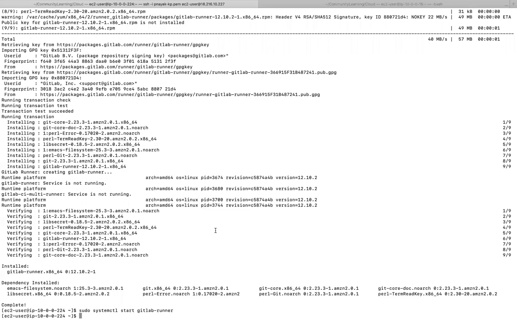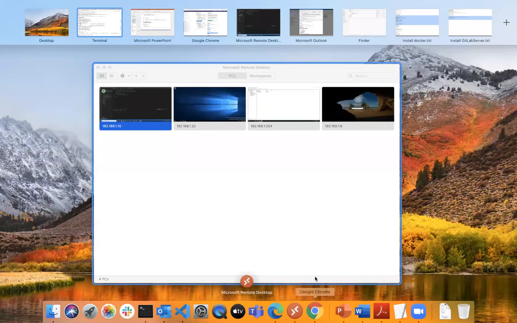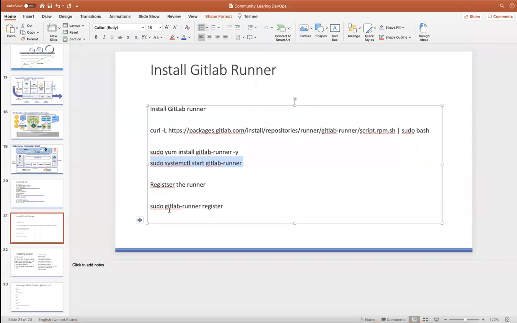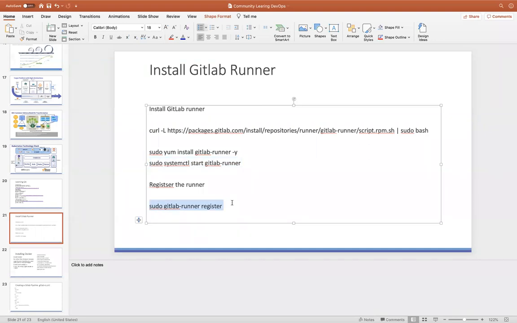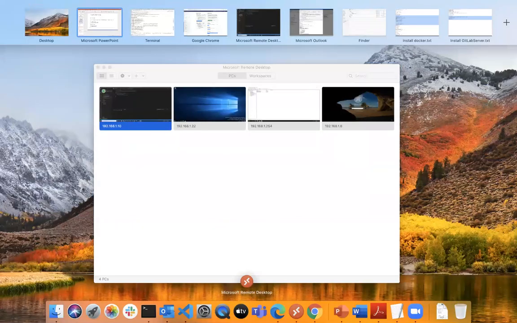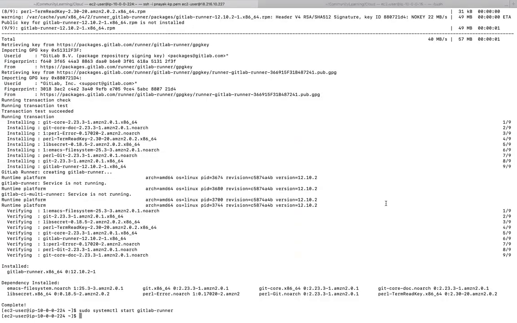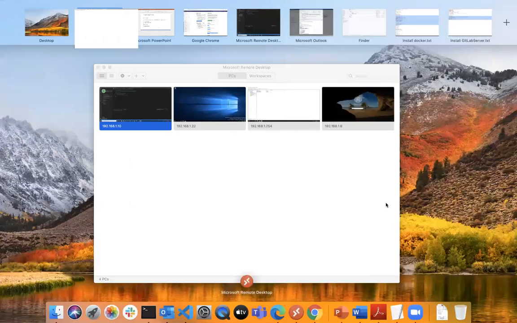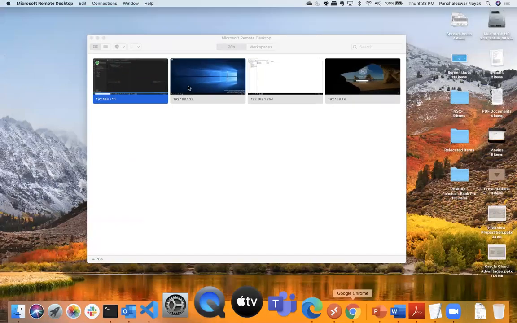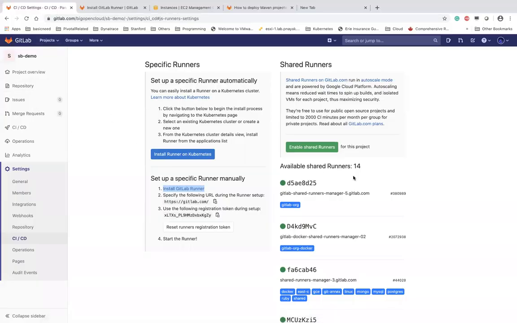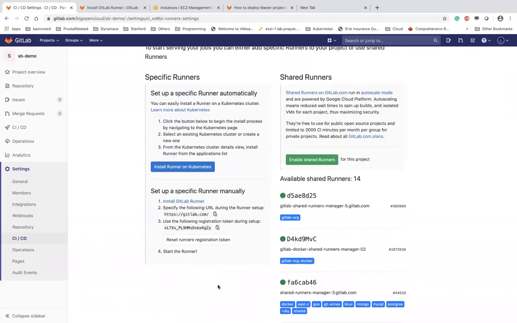The next step is to register the GitLab Runner with your GitLab SaaS. So this is our GitLab SaaS, this one. Now if you see here, there is no runner. If you refresh it, still no runner, because we have not registered it here.